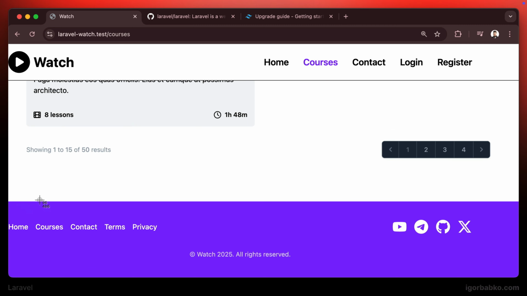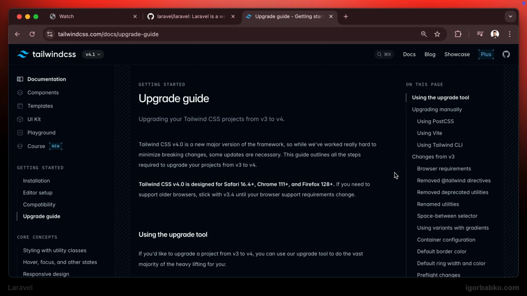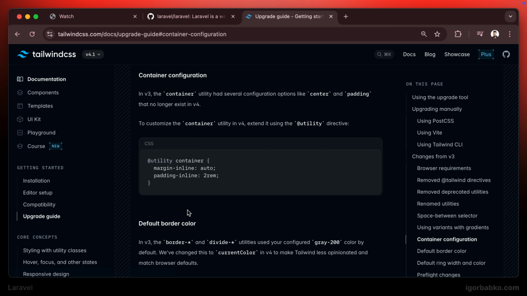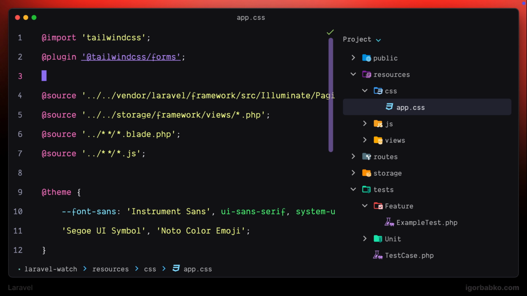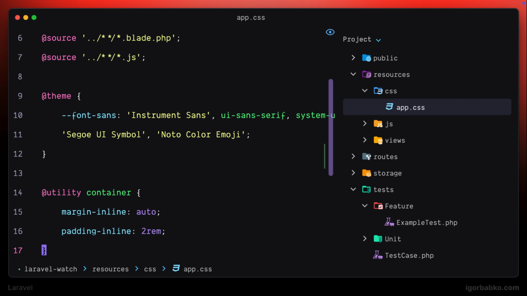Now we're going to fix container configurations. In Tailwind CSS, container classes are primarily used to center content on a page. And also there is another issue related to pagination. As you can see, the project theme is light, but the pagination theme is dark. So let's fix these two things. First of all, I'm going to switch over to the Tailwind CSS docs, and right here we'll have to copy this container configuration and paste it in our CSS file, which will basically ensure that all container classes are going to position all the content in the center, and those containers will have some paddings from both sides, left and right.